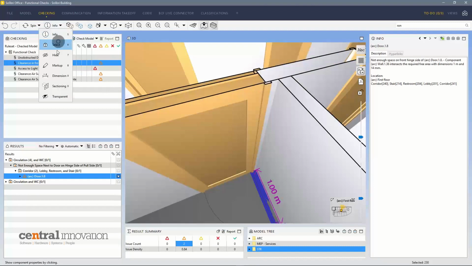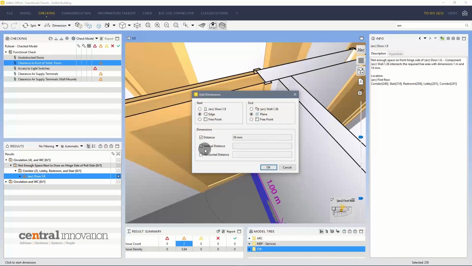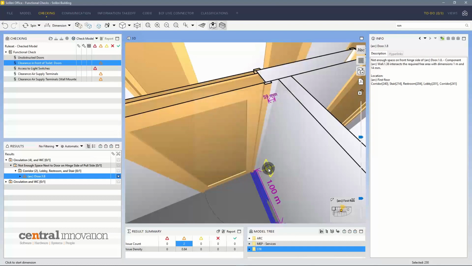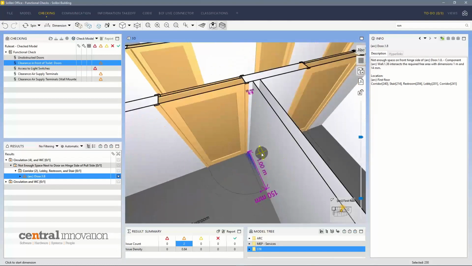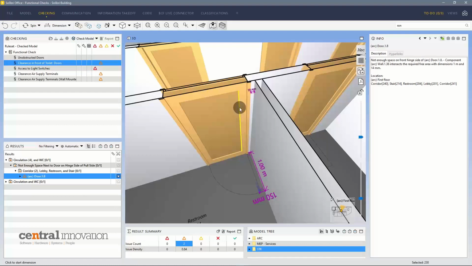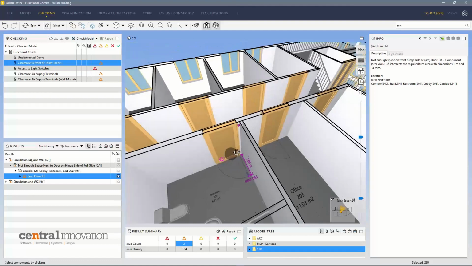In case you want to measure that, just remember, you just need to go through these. Let's check that. Yeah, it is only 59 millimeters according to this, which is clearly not the 150 that the rule is requiring. So those are bits and pieces that might be difficult to pick up when you're just checking a floor plan, but they'll be relatively easy to pick up when you're using Solibri as a tool for that.